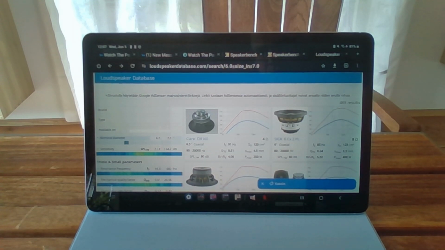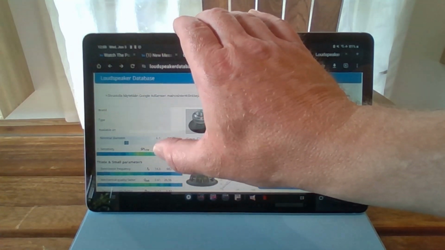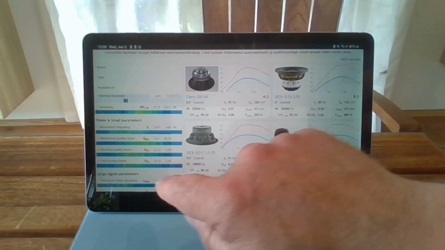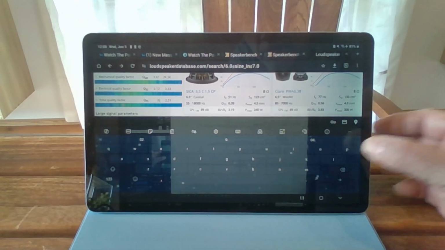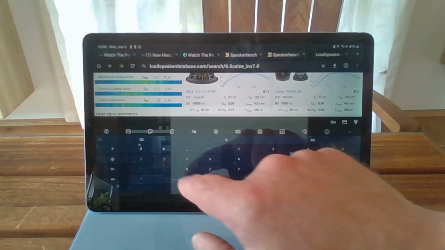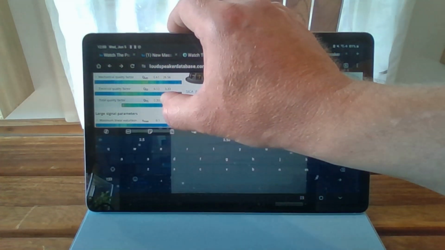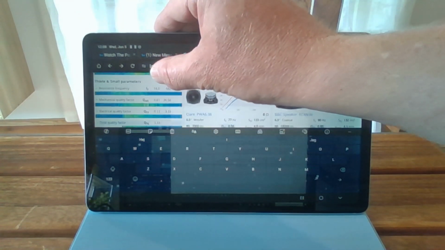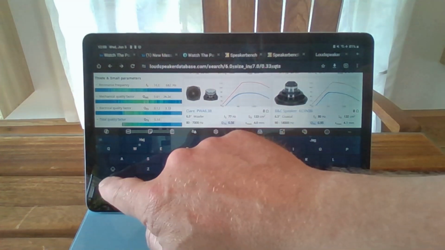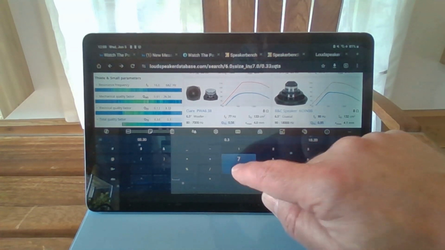Let's say we want to limit the QT in the range of, there are some parameters down here that we can choose from. QT, if we go from, let's say, 0.33, for example, and up to a QT of 0.37.